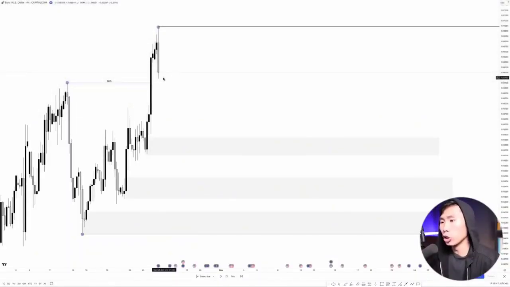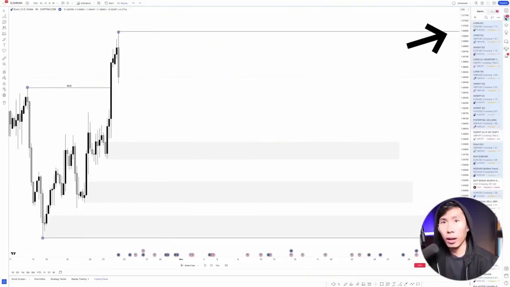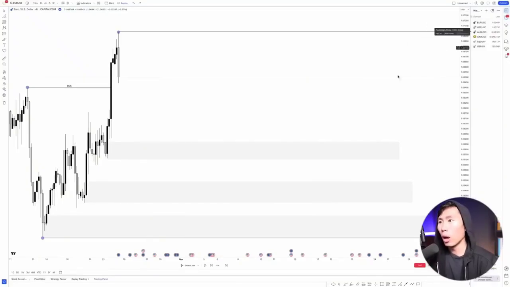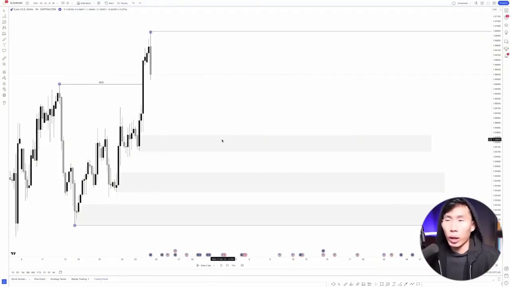The next thing you can potentially do is set alerts at the edge of these zones. For those newbies who don't know how to set alerts on TradingView, no offense, you just need to go to here, press the alert, and then press this plus button, which allows you to create an alert. Then you input the price point that you want the notification to be triggered on. Once price gets to that particular price point, TradingView will send you an alert in the form of either SMS or email that tells you, hey bro, right now price is at this price point, you can go up there and analyze the charts. That's what an alert does.